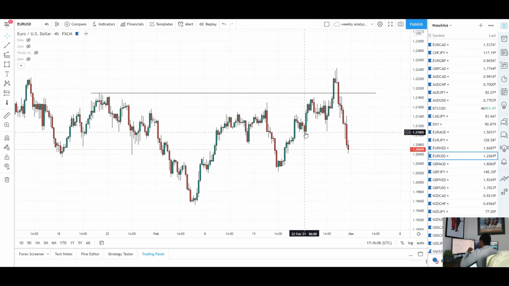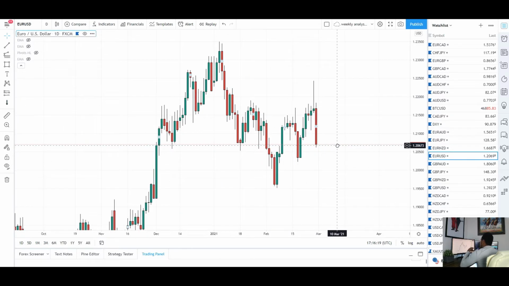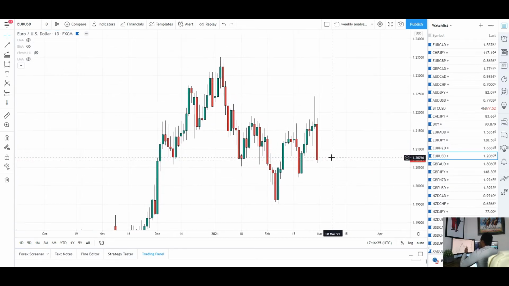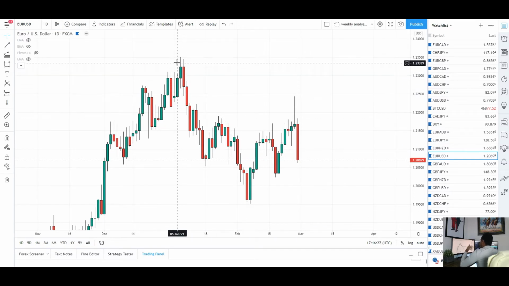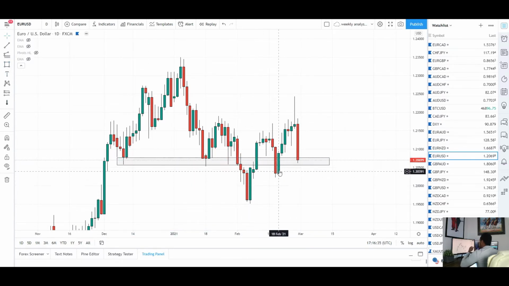As you can see, we did have a really nice push to the upside. We found some bullish momentum from here, bit of retracement, push to the upside, took out that resistance, but it actually looks like it was a false breakout. And I was thinking that price could maybe have a longer push to the upside and we could just be seeing a continuation of the overall bullish trend here on the higher time frames, the monthly, weekly and the daily, and see price come back to the weekly highs all the way up here. As you can see, it actually looks like a bit of a false breakout again. So we had this really strong support here in the markets. We had the false breakout there, a bit of a false breakout there.